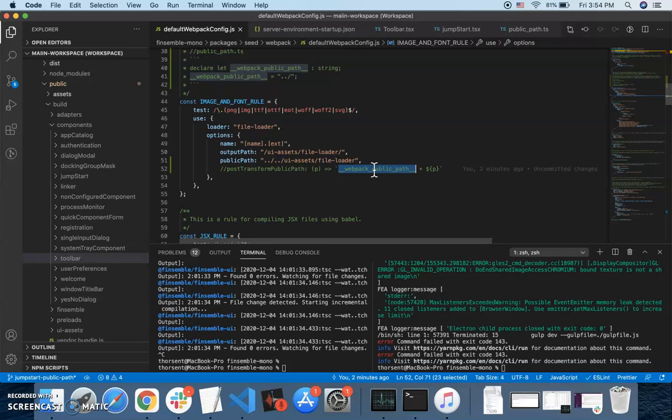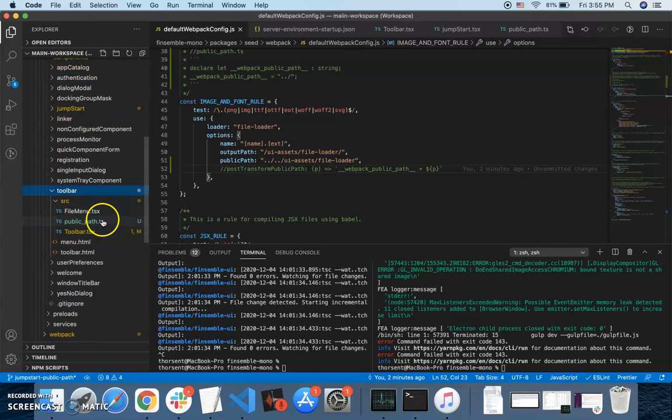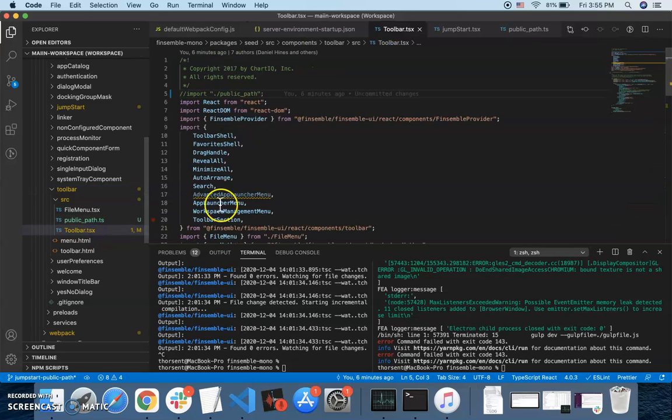This is a way to dynamically set the public path at runtime. And it is a little bit tricky. So I have rigged up the toolbar here. And I am going to import this public path. Now, it's very important that this override variable is the first thing that runs.